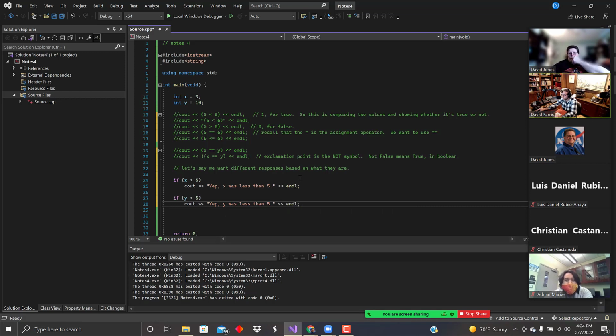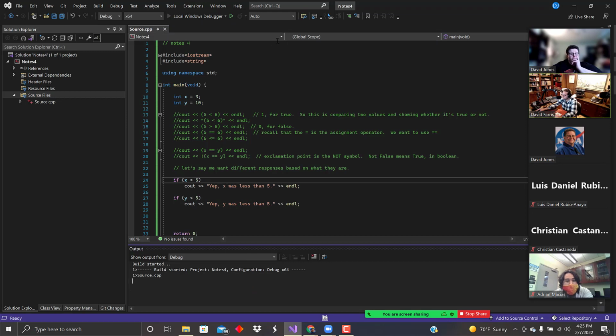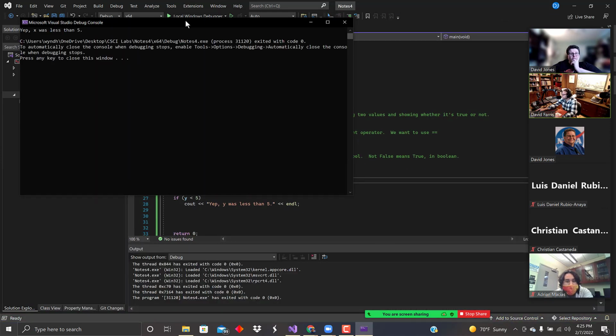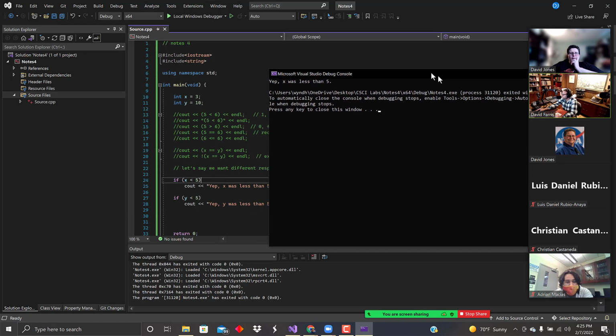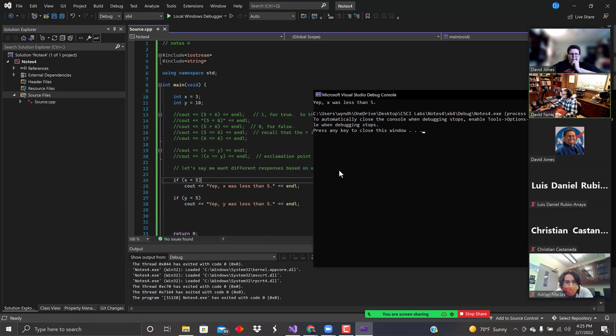So when we have these if statements, it checks to see if the following condition is true. In our case, let's see what happens when we run it. It says that, yep, x was less than 5, but it doesn't say, yep, y was less than 5. So it checks to see if the condition is true, and if it is true, it does what follows.